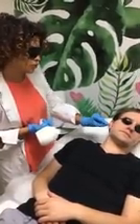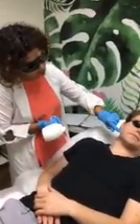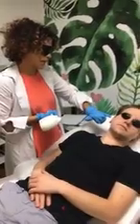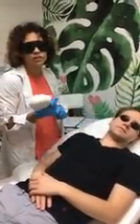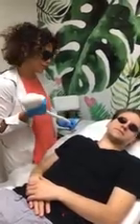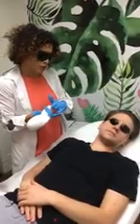The energy attracts to the follicle — the hair follicle — and also to the spot itself. I spoke to Will about it before we started the therapy that it can affect some of the hair growth. We use the same energy and the same device to do hair removal as well. This is Will's third treatment that we're doing today.